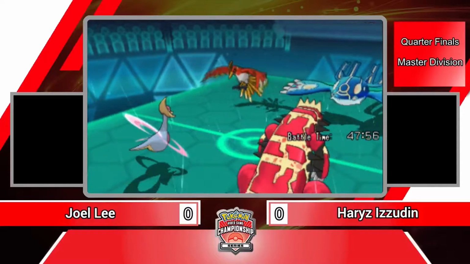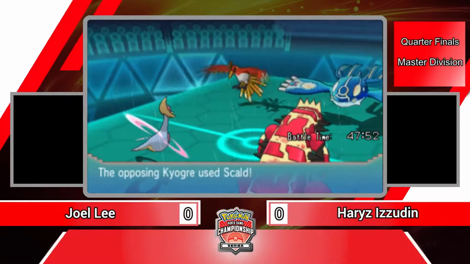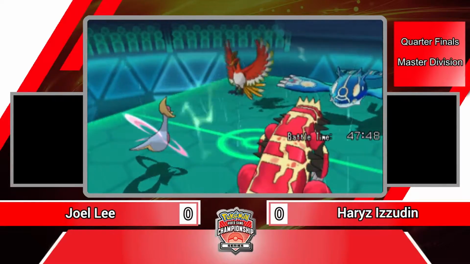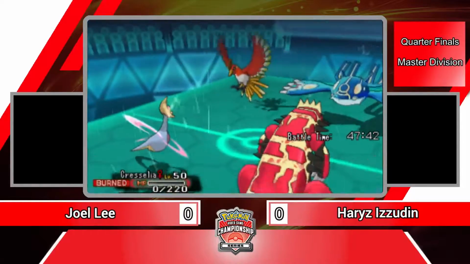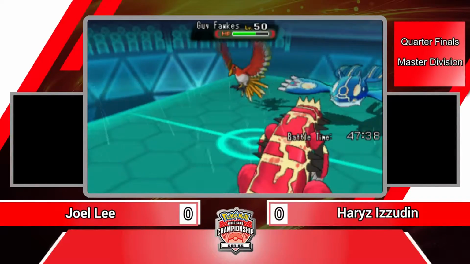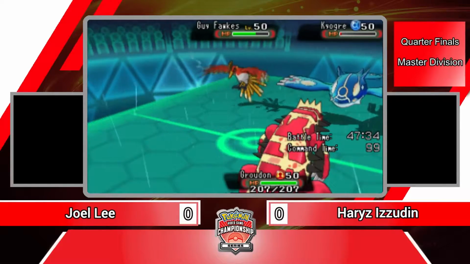Let's see, Groudon goes for the Protect. Is that a mistake here, or is that something? Kyogre goes for the Scald, and Ho-Oh goes for the Brave Bird, finishing off that Cresselia. This looks like game for Joel. He doesn't have any win condition. That Kyogre is just going to take it out.